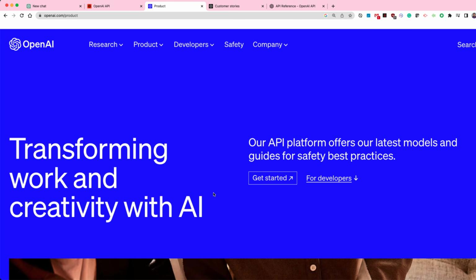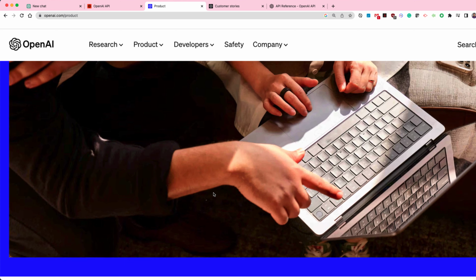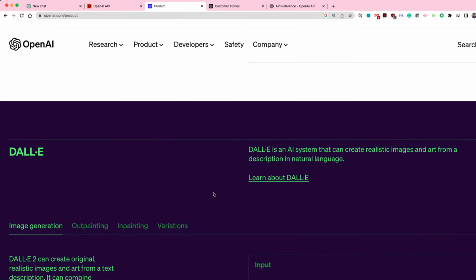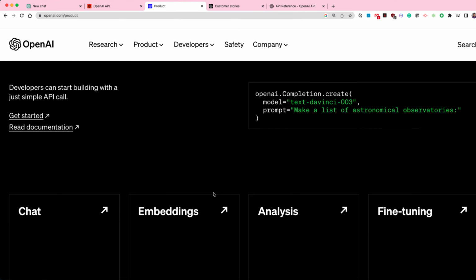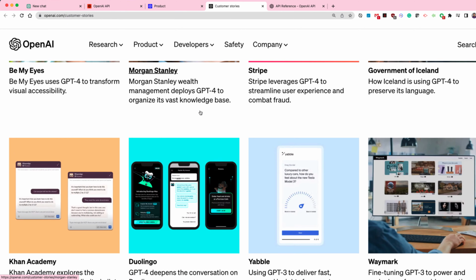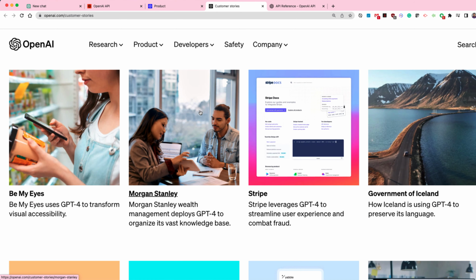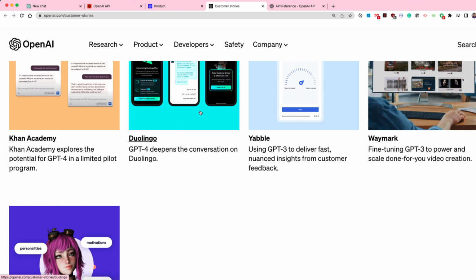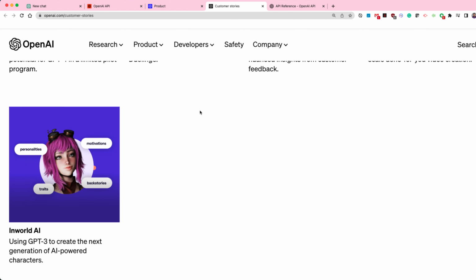If you scroll down on the OpenAI API page, you will find detailed documentation and resources to get started, including code examples and guides to help you build your own AI-powered applications. The OpenAI APIs have been used to create popular applications such as GitHub's Copilot, a tool that helps developers write code, and Duolingo, an application for language translation. While ChatGPT is impressive on its own, the true power of this generative AI can be harnessed through these APIs. These APIs provide a robust platform for creating powerful AI applications, and the possibilities are endless.